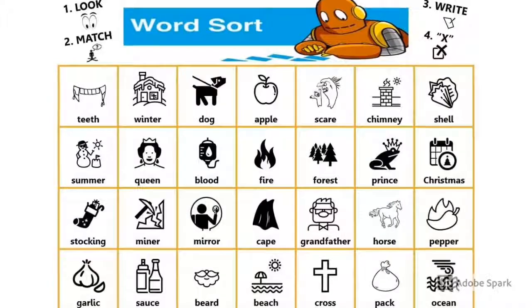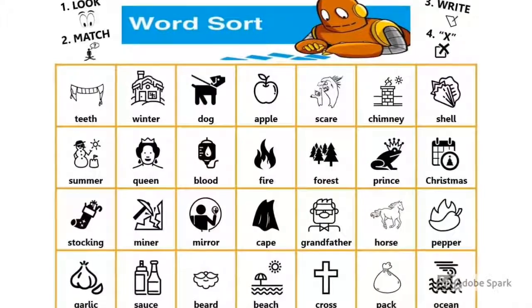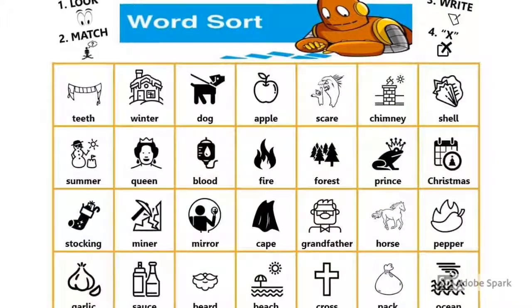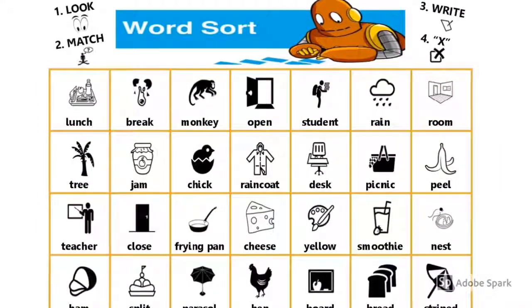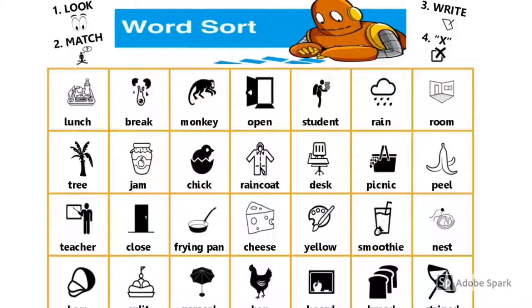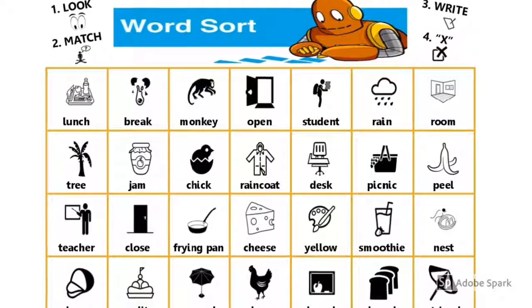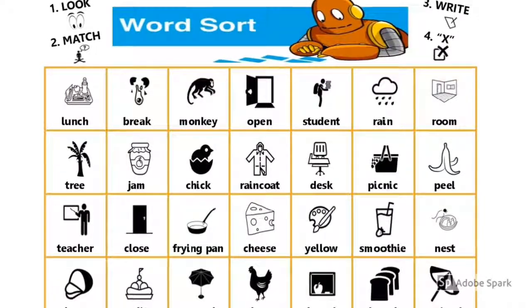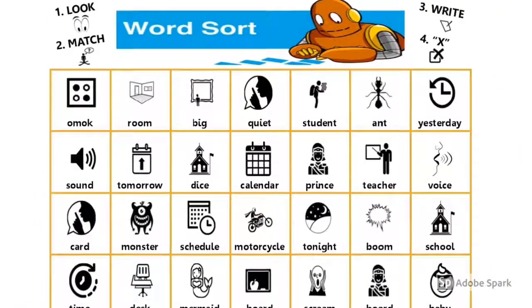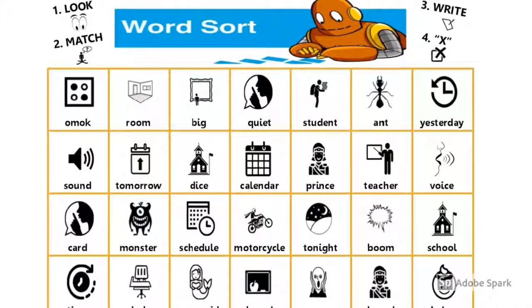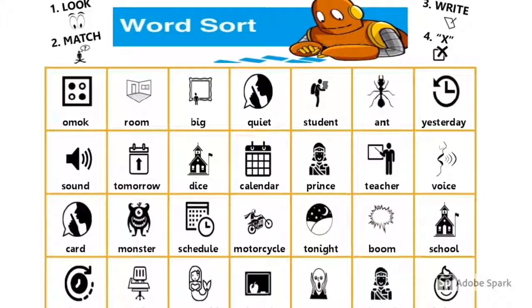Here's another example of my word sort answer page. I try to make sure that the visual example I provide gives students an idea of the keyword, but it doesn't point it out completely. I want them to do the heavy cognitive lifting. And finally, one more example of what a word sort might look like.